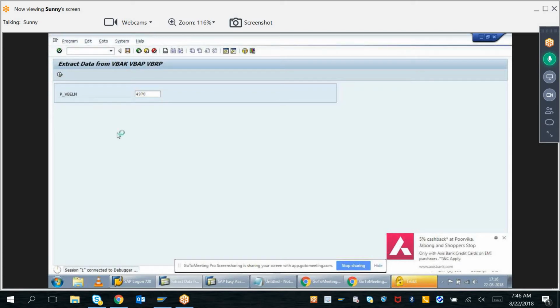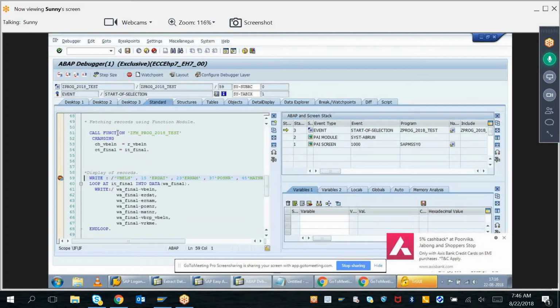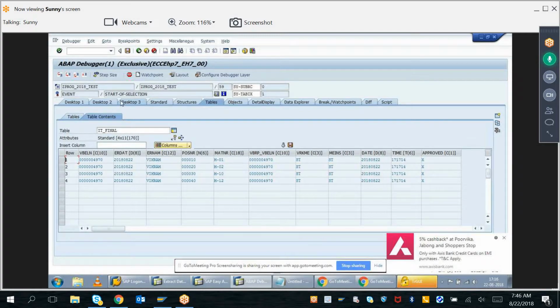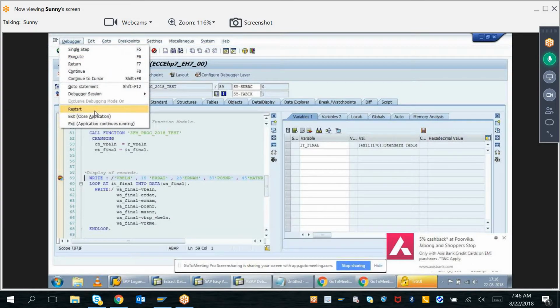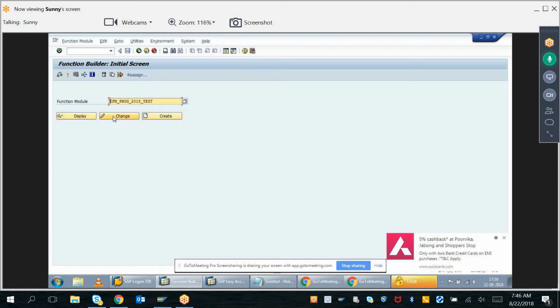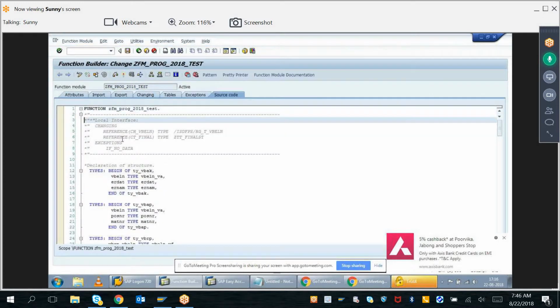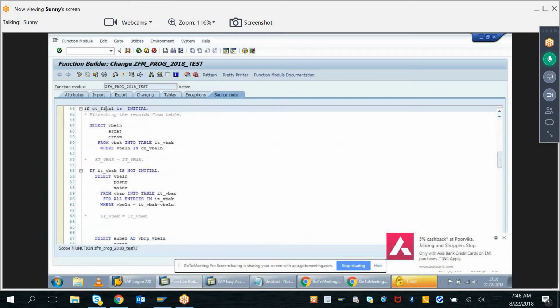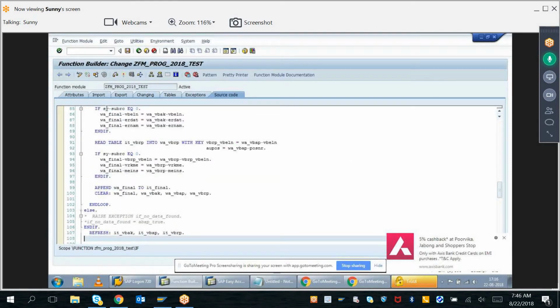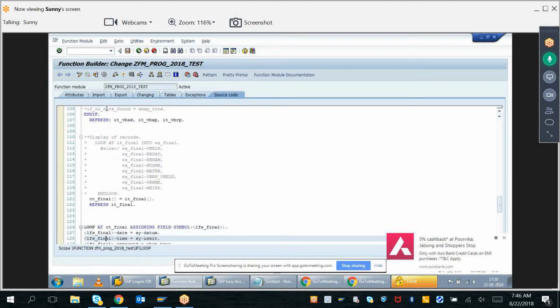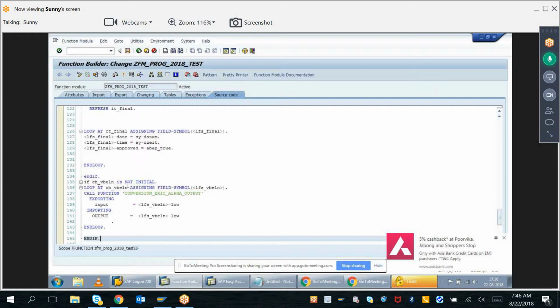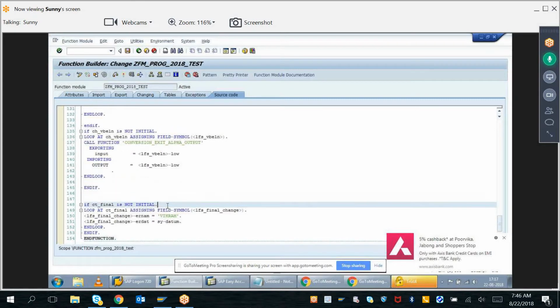Okay, I understood that. Here the IT final would have been changed to Vikram itself. Yes. Okay, there is one small condition. So I go to the function module. For the first call, initially CP final is initial. Perfect, this is getting triggered. Then here CT final is getting filled. And I said that this should be changed when CT final is not initial, and I will put it as CH_problem is initial. I will say that CH problem is initial.